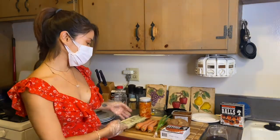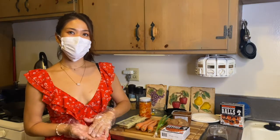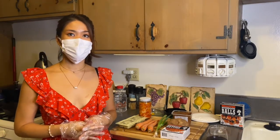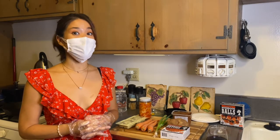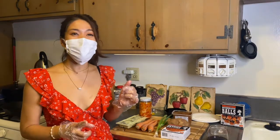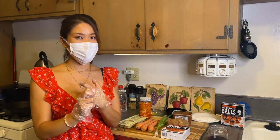And then the curry paste is something you can just buy at any store. You can even buy it at your regular grocery store. You don't need to go to an Asian market. It's so popular that you can get it at any grocery store. Yeah, you can just go to the Asian section. Or again, you can make this from scratch. I think there's ketchup, honey, miso paste, and a few other ingredients, I'm not sure, but look it up.